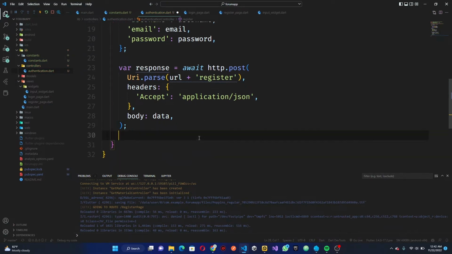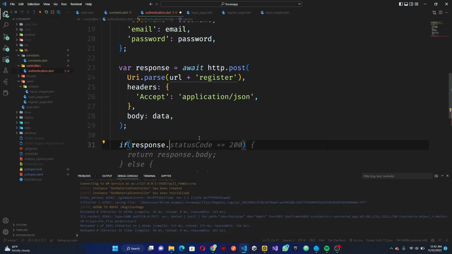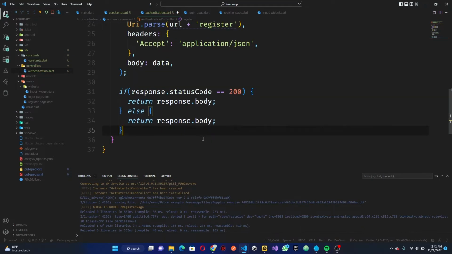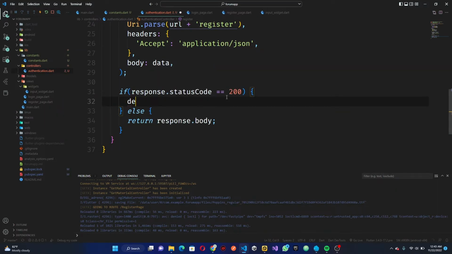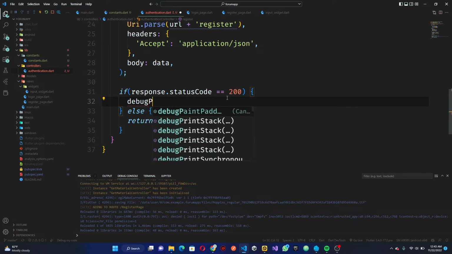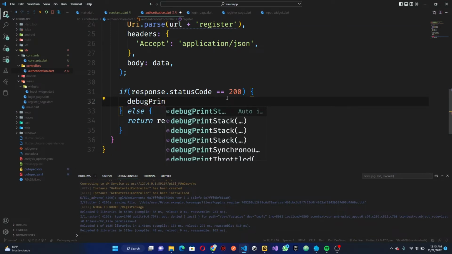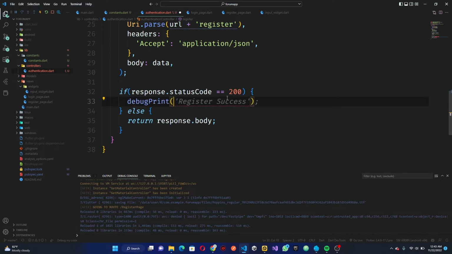So we need the body, so we can say the body is just the data that we created at the top. Now once this is done, we can go ahead and do if response.statusCode is 200, then I can just print it out. Now I'm going to use debugPrint actually. So debugPrint is kind of useful. I can say register success. Nope, I don't want this. I'm just going to do JSON, it's going to import a package.